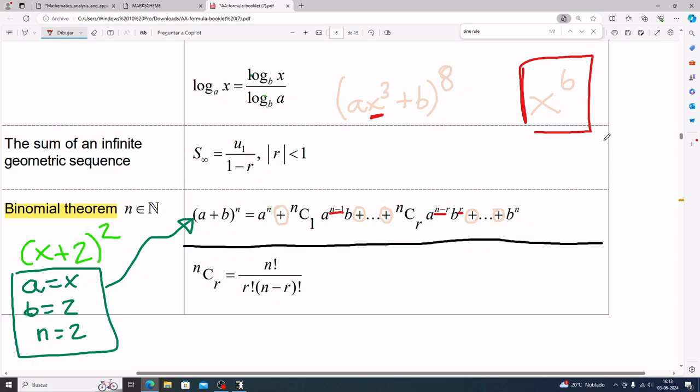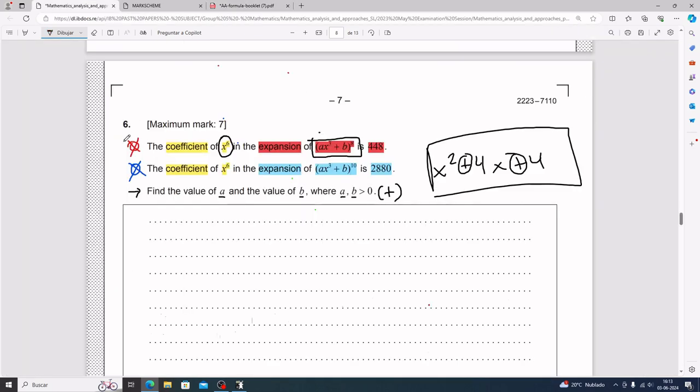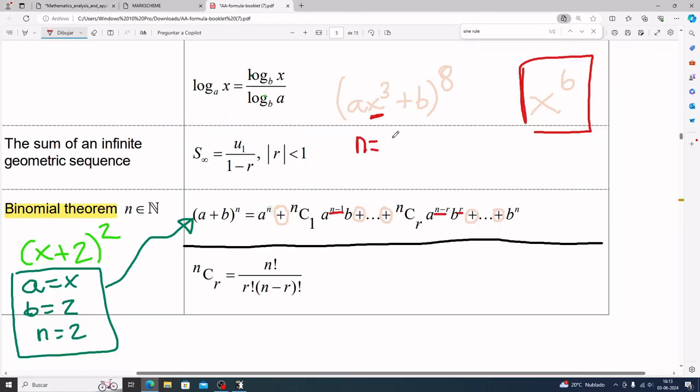So if you want to land the coefficient of x to the power of 6, well, you gotta take a moment and realize, okay, so if you have ax to the power of 3, that means you already have a to the power of 3 sort of going around, see? And so in this context, you can evaluate that n, and I'm putting it in red because it's the first step that I'm doing, right? So n is gonna be 10, is gonna be 8. Sorry, n is gonna be 8 because it's what is on the exponent here, right?